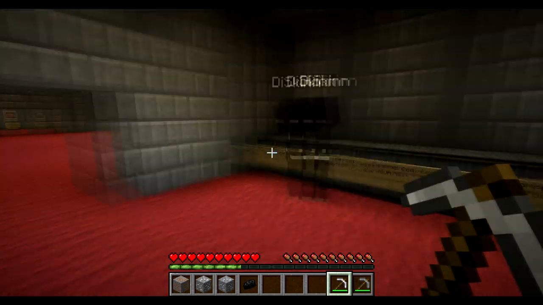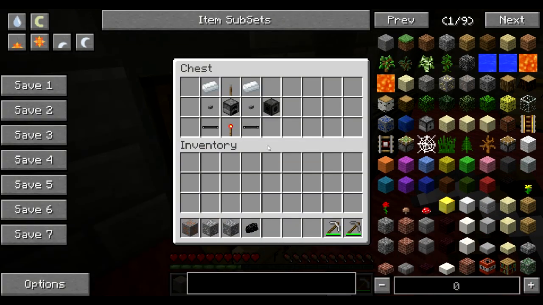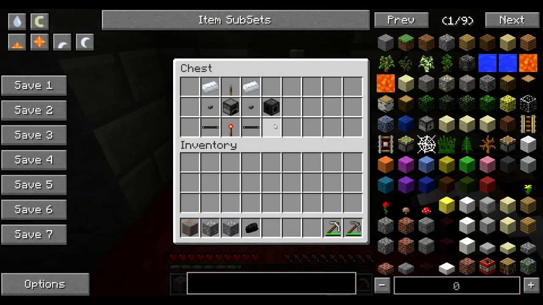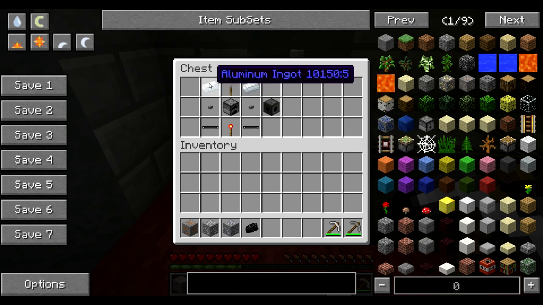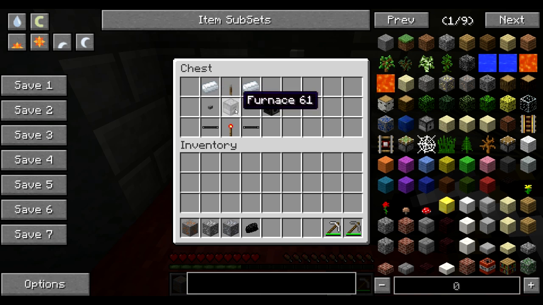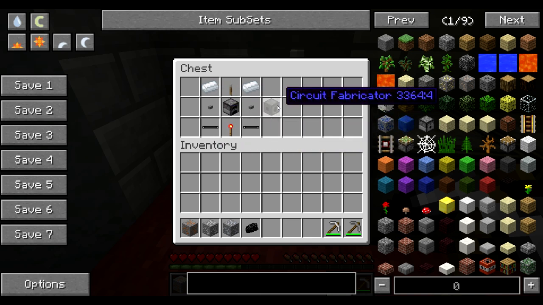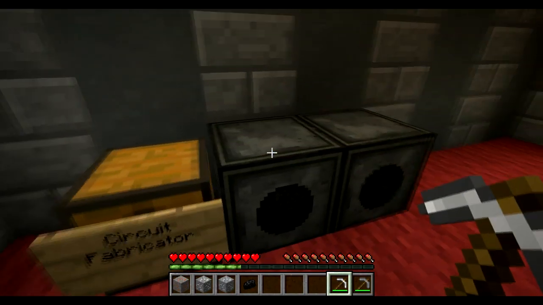Okay, now we have the circuit fabricator over here. Now this is what we use to make wafers. Do you like wafers, Dan? Oh yeah, especially pink panther biscuits. Oh yeah, beautiful. So to make that you need aluminium, a lever, more aluminium, 2 buttons, a furnace, 2 aluminium wires, a redstone torch, and a circuit fabricator.